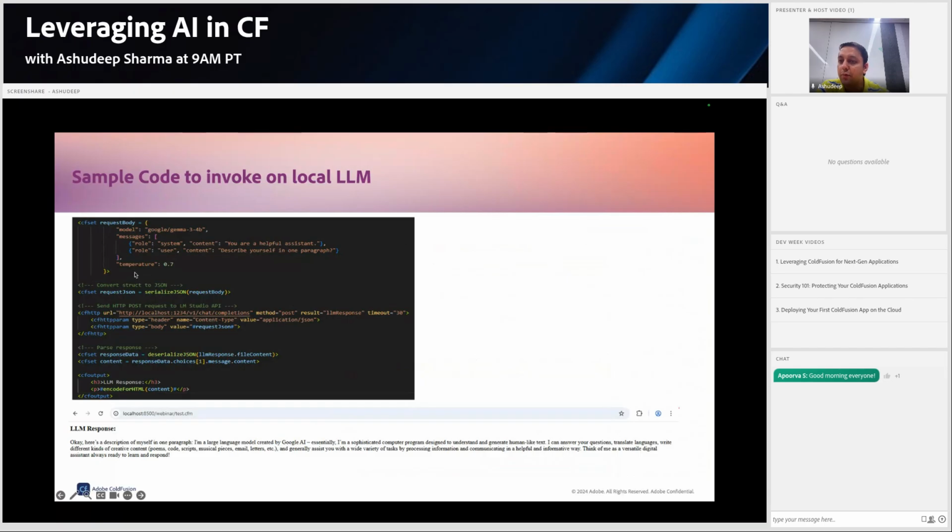Then we give some kind of request, and in the request we have the model name. The model name is the model that it needs to load, and the model from which we are querying. And then there is a prompt, which we are going to discuss, like what prompts are all about. In prompts also there are various roles: a system role as well as a user role.